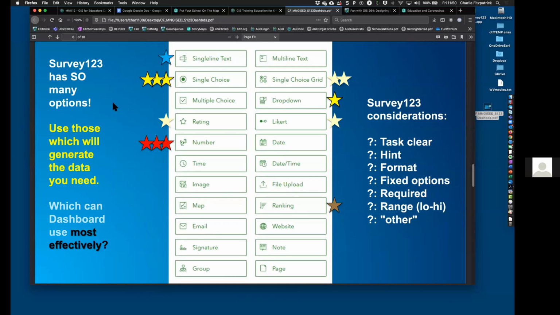So many options. Use the ones that generate the data you need. Which ones can the dashboard use most effectively? When you look at this display, which ones seem like, gee, there's a hint here that is making me think I really should pay attention to this one? What might these symbols indicate?